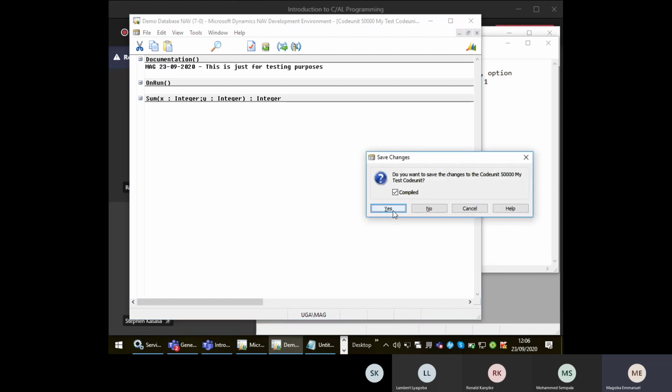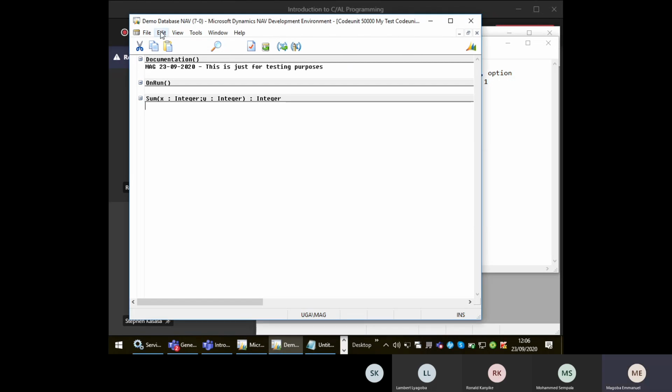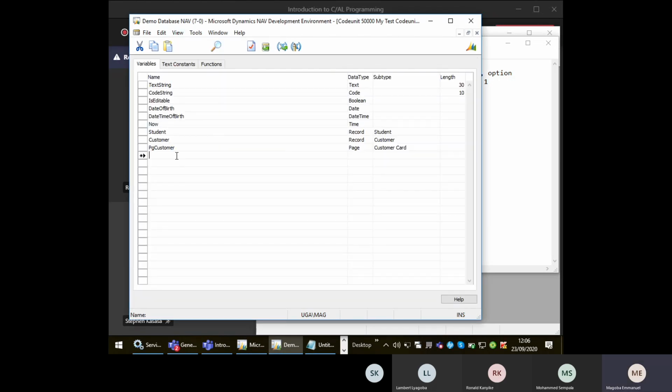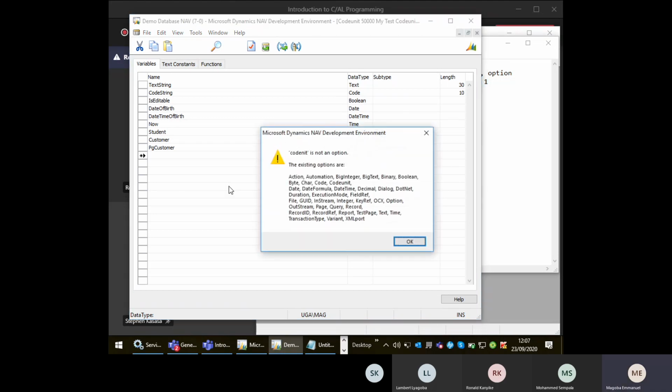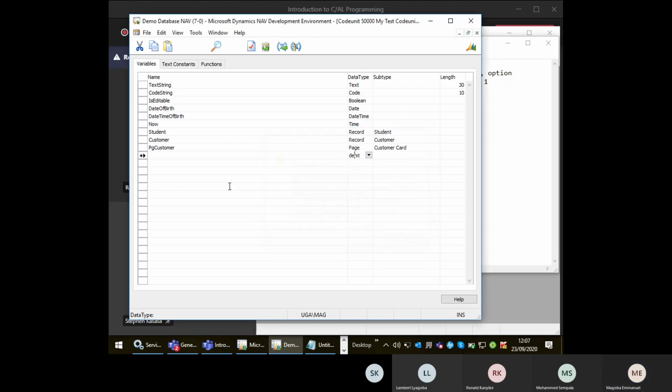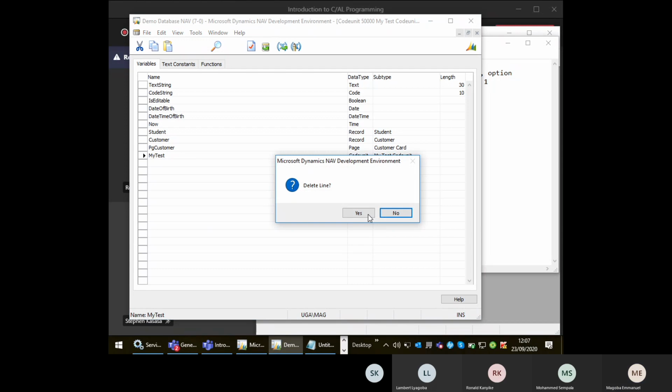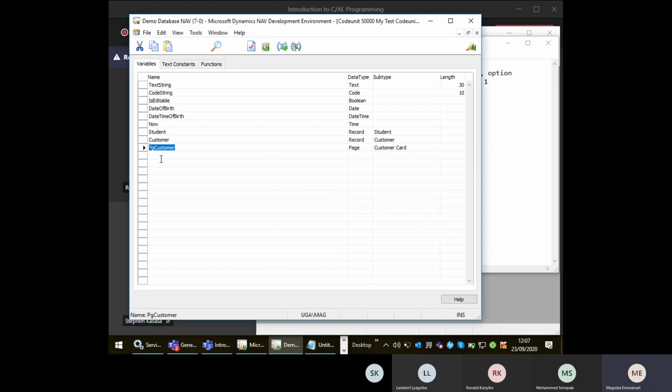So here under data types, I can create a data type that references a code unit. Okay, the spelling is not correct. And I can type here my code unit, my test code. Then the variable name here, I can call it my test. Then I can call my test.sum to get the sum. So that is the only way I can have my code referenced. We shall look at examples later on.